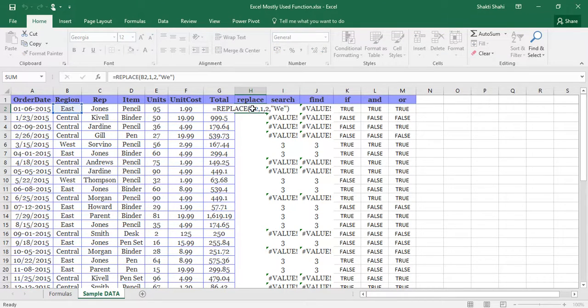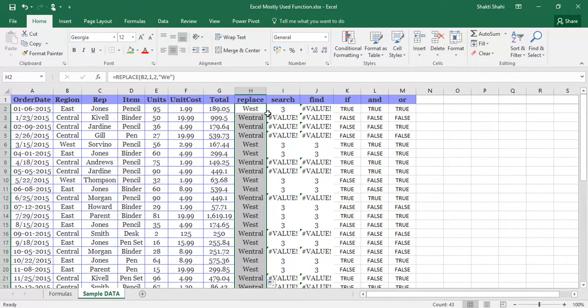So we use the REPLACE function if we know the starting position and the number of characters where we want to replace it with new text. In our case, I want to replace the B2 cell starting from 1, for 2 characters, with WE. Let's see what happens if I drag the function till the bottom.